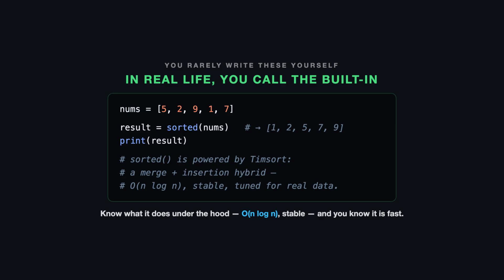So the practical takeaway is not to go implement Quicksort yourself. It is simpler than that. Know what your built-in sort is doing under the hood. Then you know it is fast, and n log n. And the sorted order it hands you is exactly what unlocks the next fast thing, like binary search.